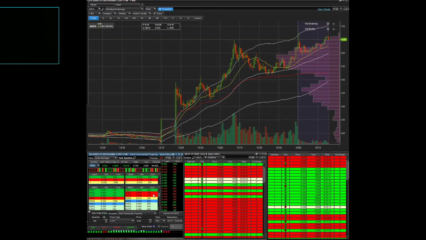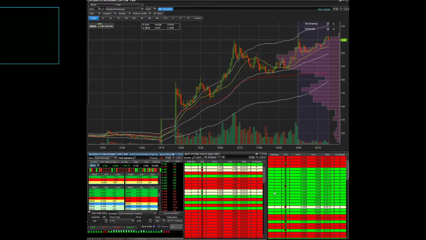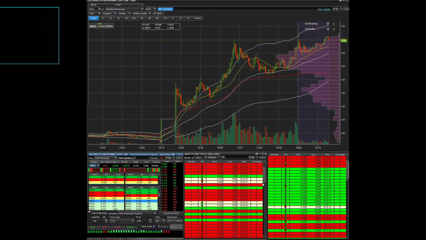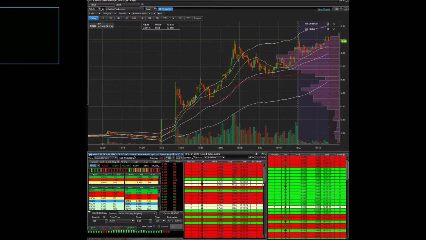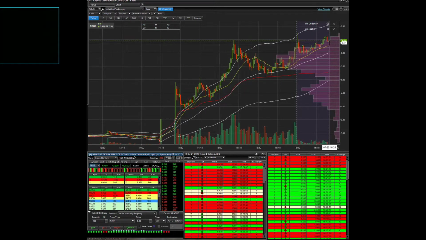So now we want to see, there's a wall right there. See, could you see that? How the wall's coming in, distribution's coming in, 650 has 11, 12K on it, right? So now everybody that's long is seeing that. They're like, they're selling, they're hitting the sell button right now.